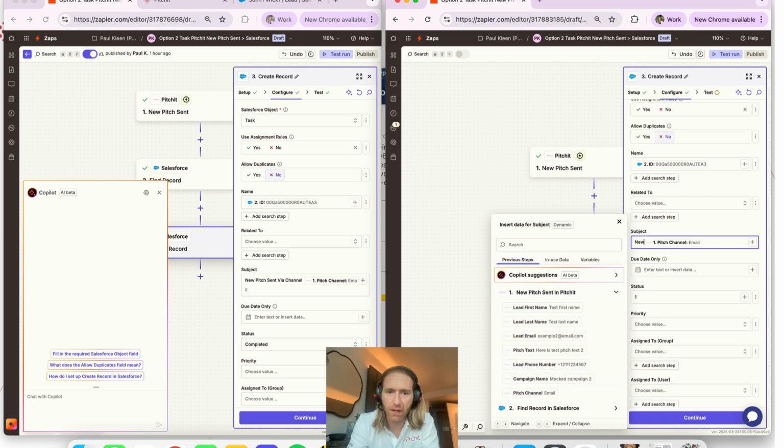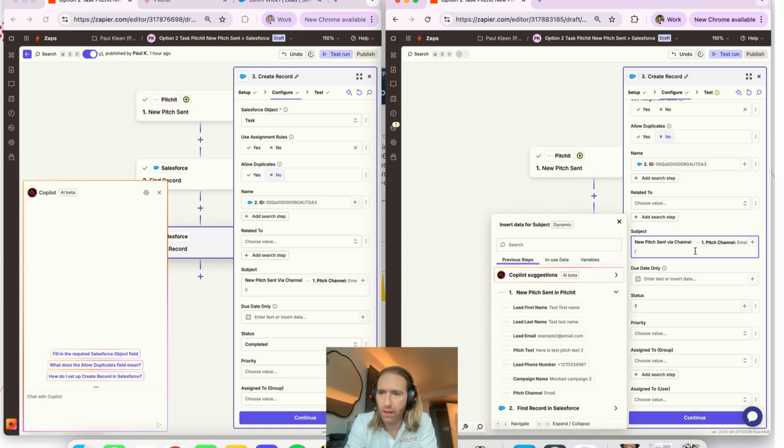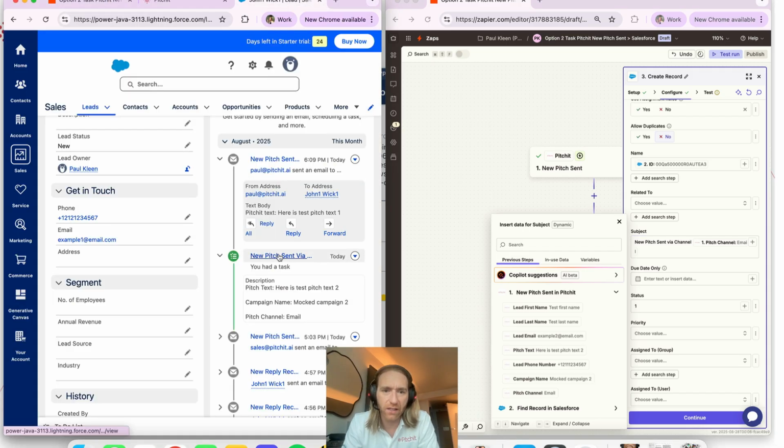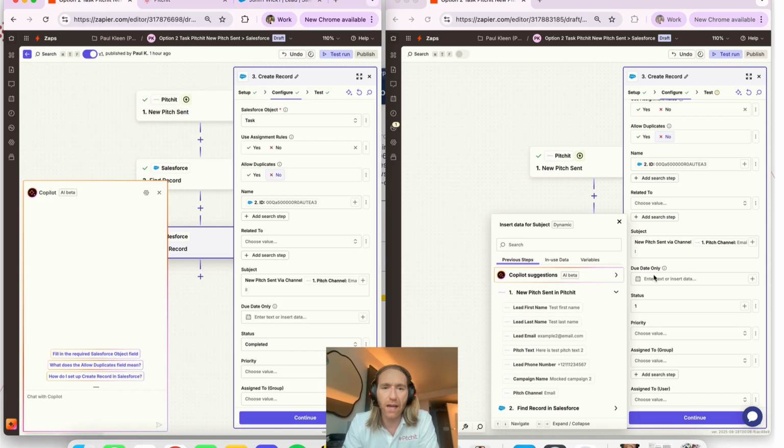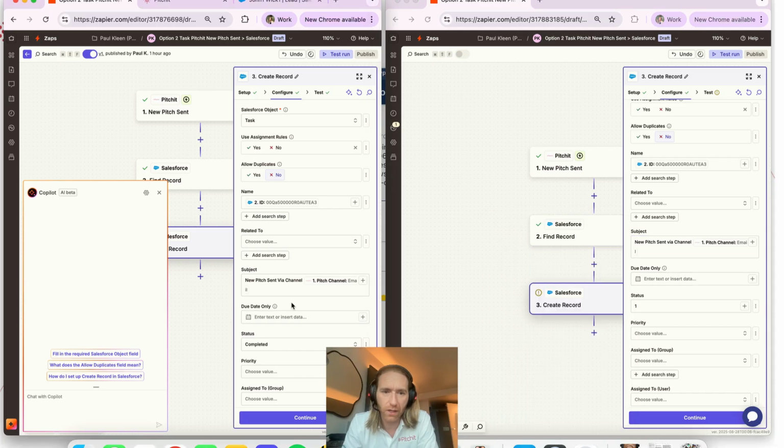And I'm going to type in new pitch sent via channel, and then the dynamic variable will pipe in the channel's name. And that's because I wanted to say right here in the subject line, new pitch sent via channel email, via channel SMS, via channel voice, whatever it is, right? And so that's why I add this little label so it reads better once it gets into Salesforce.